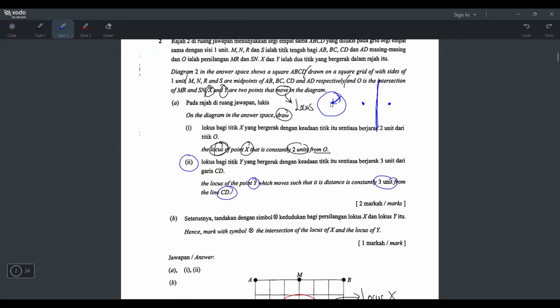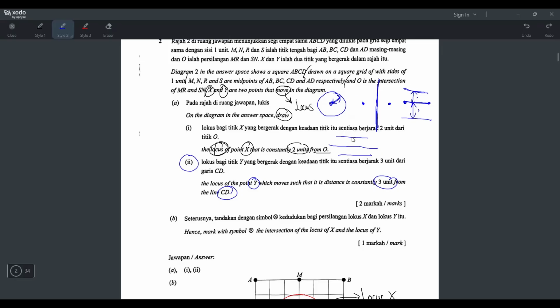Okay, this one is for 1 point, this one is for 2 points. The next one is if they give you one line. If they give you one line, you have to draw two lines, one above, one below. But they will tell you the distance, the jarak, in the soalan, right? Then what if they give you two lines? If they give you two lines, you will draw one in the middle. So yeah, actually, these are the main four types of question that can come out.